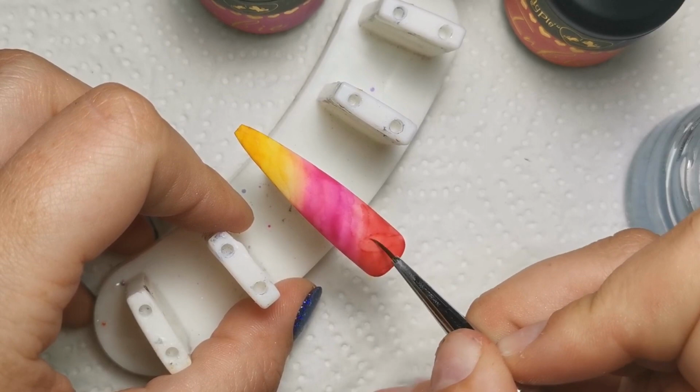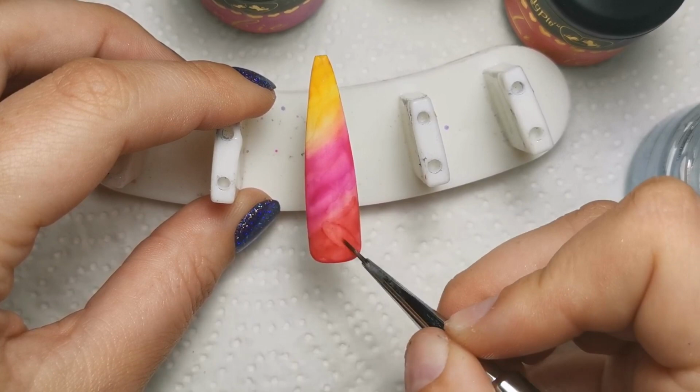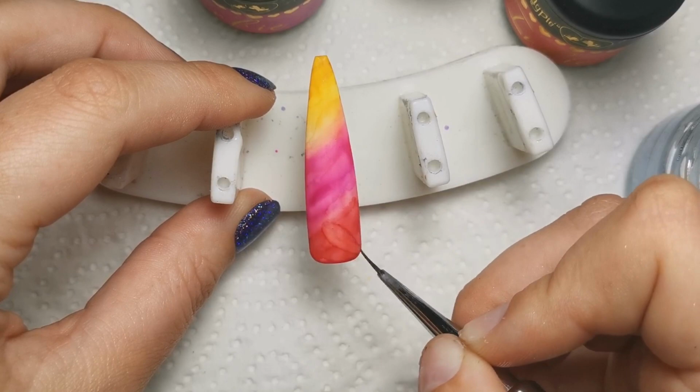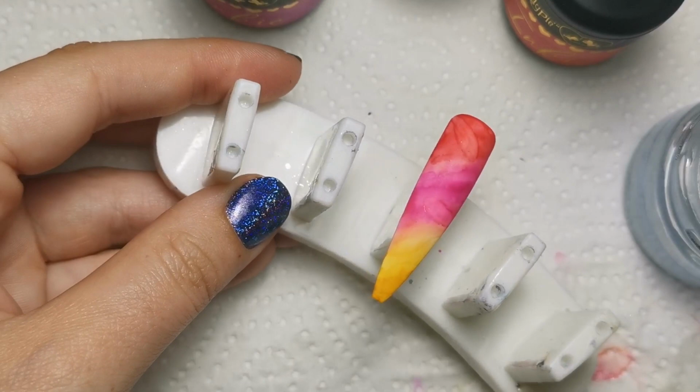The red is just the red one, not deep red, because that is a bit too dark for the design that I was going for. So just normal red, and then I'm just using one of my glitter bars brushes to just very gently blend that out just a little bit. I wasn't too bothered about it looking absolutely perfect or anything. I just didn't want any harsh lines within it because I'm going to be using lines to make my design. So if there were already lines there, then my design would have just blended in with them and it wouldn't have stood out. So just getting rid of any harsh lines and shapes.